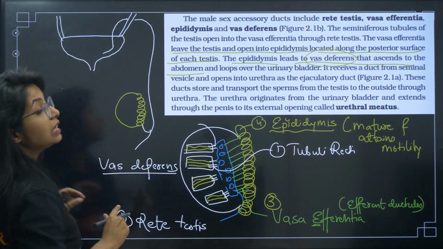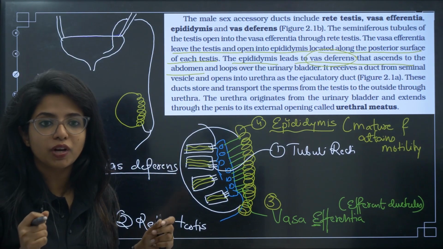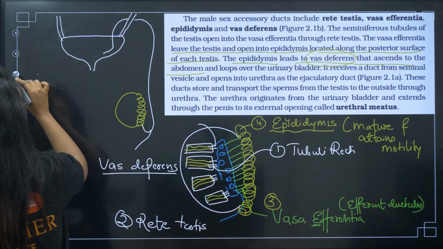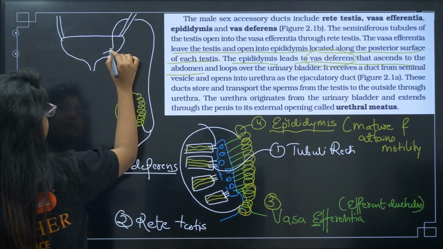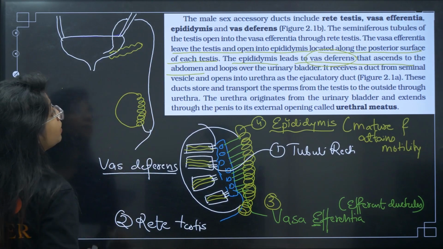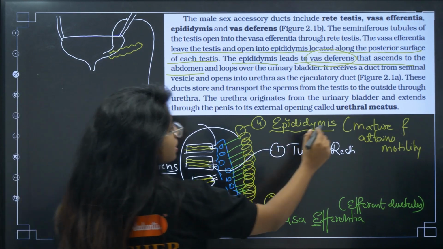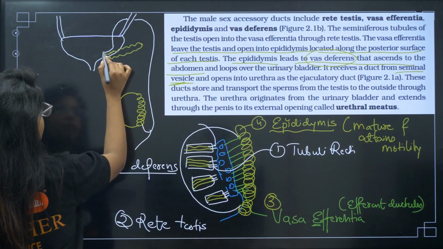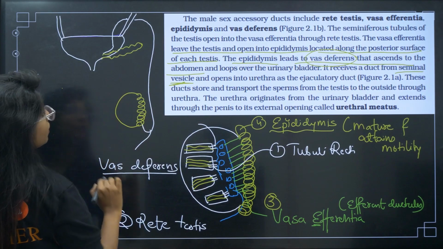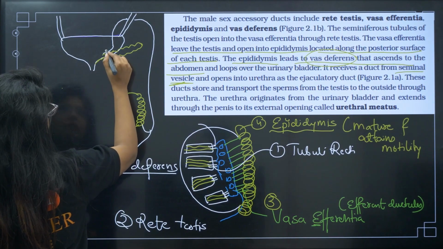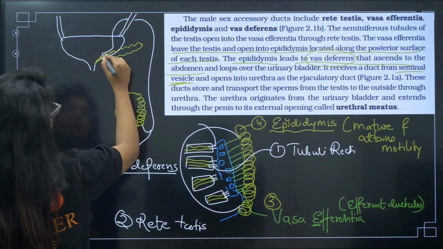Now the vas deferens, what happens then to it? There will be a gland waiting for the sperm to come, so that this particular gland can give out the secretion. What is this gland known as? It has a name, I'll tell you. So the gland looks like this. Its name is seminal vesicle. This gland opens in over here, and both of them together have a common ejaculatory duct. What do you call it? You have the ejaculatory duct.